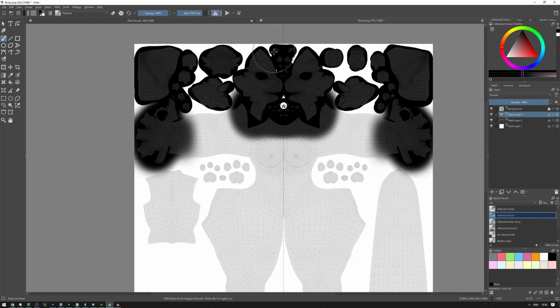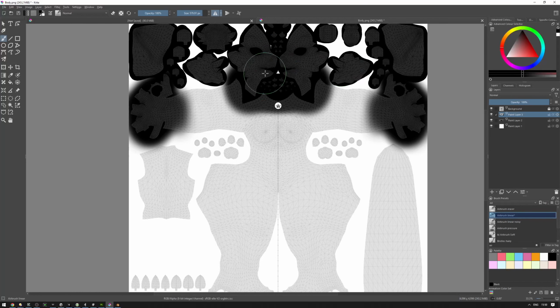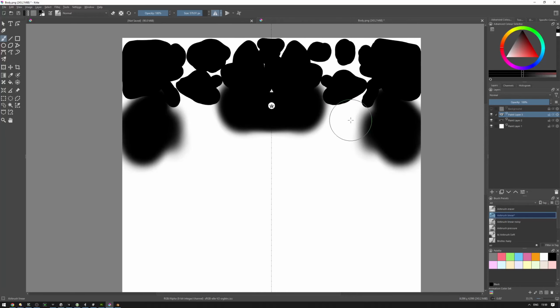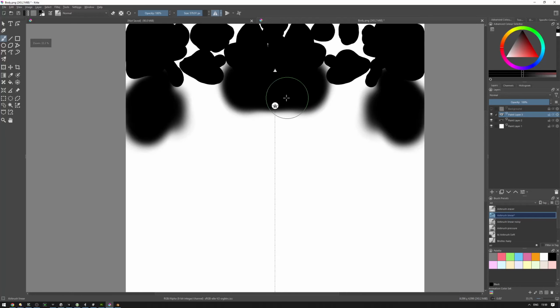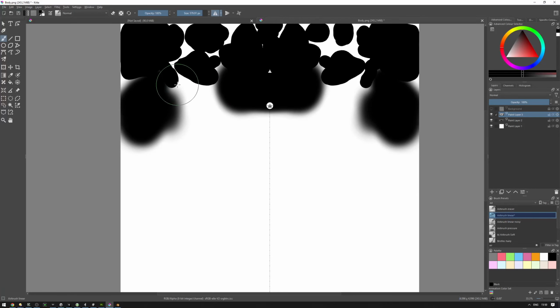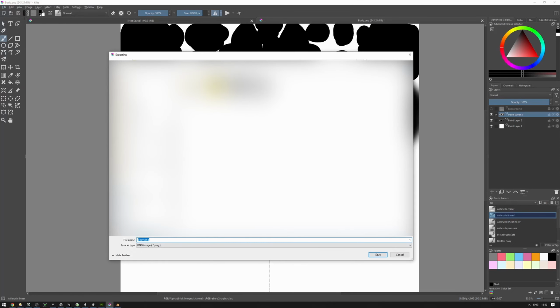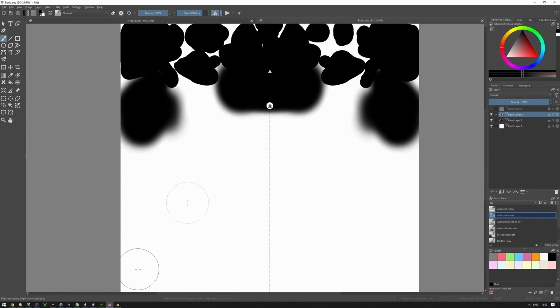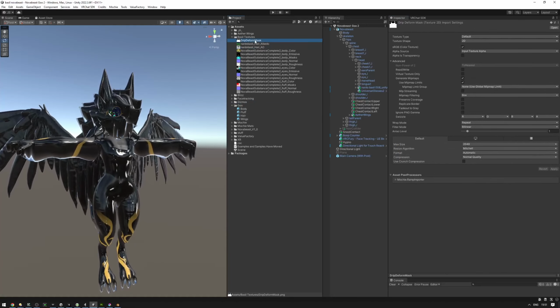You're going to want to do this for both the fluff as well and whatever things you want to mask out. And now I'm just going to export this, hiding that layer, of course, as a PNG, and then put this into Unity. So let's go into export, and then let's do, this is going to be the drip deform mask. So save that. And now I'm going to be loading that up into Unity, so see you in a bit. So now we're in Unity, and we have our mask right here.